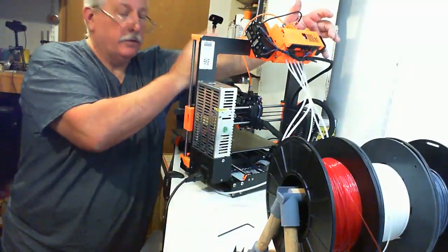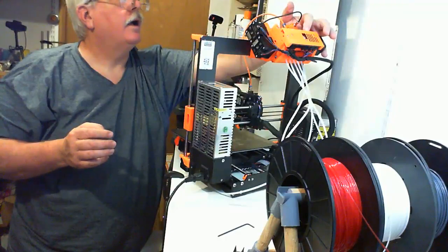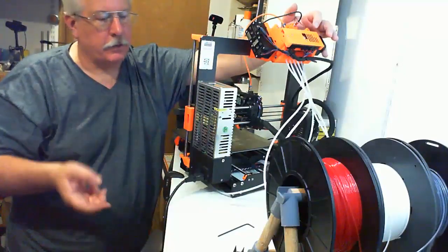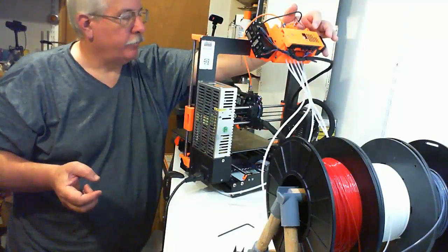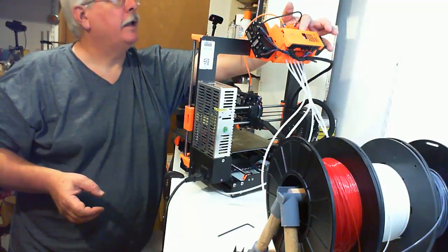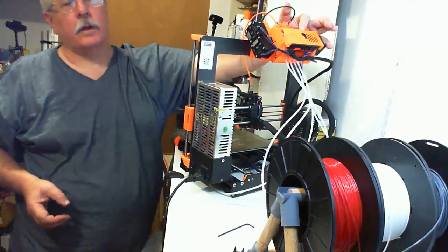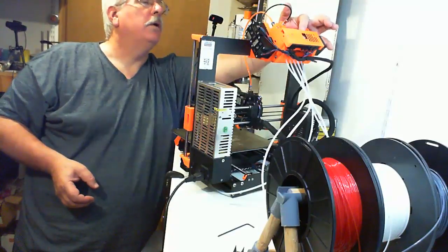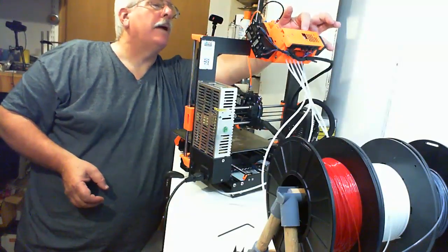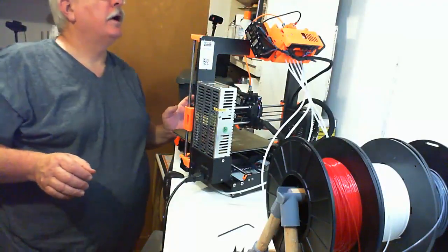And really what you should do is do this calibration, 1 through 5 is what I'm doing, and then exit the service menu, go back into the service menu, and recheck them all. If you want to. I'm going to not, because I'm a risk taker. So we move the selector all the way over as far as it will go, and it starts rapid flashing. We press the middle button to tell it we're happy with where everything is.